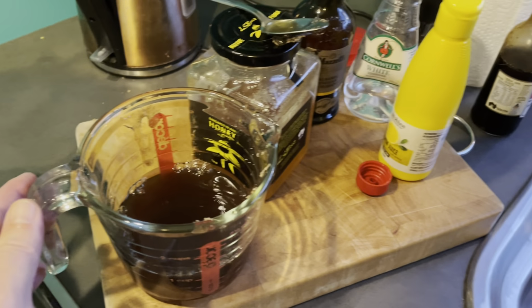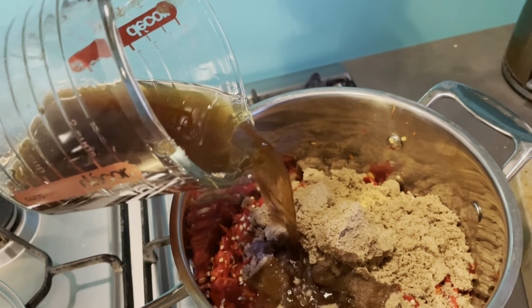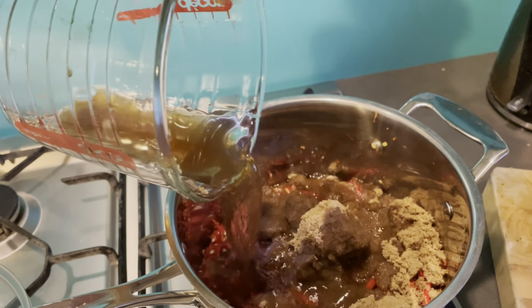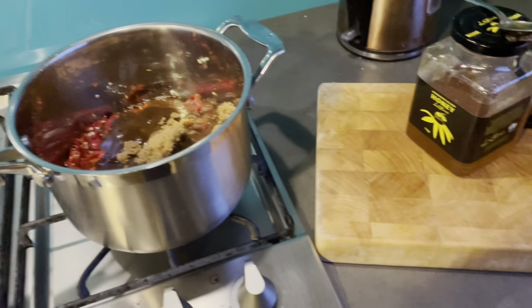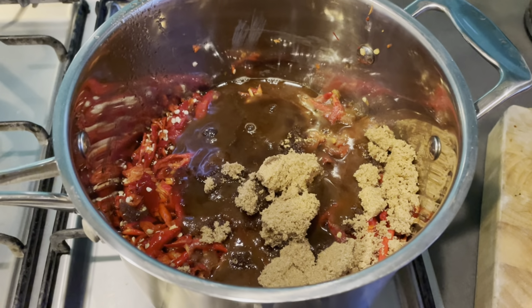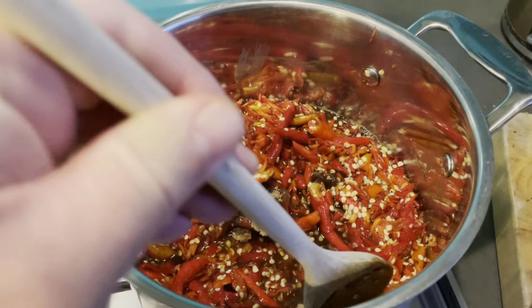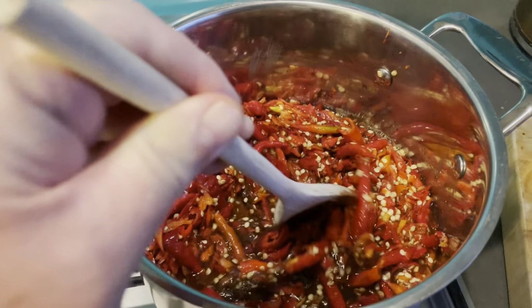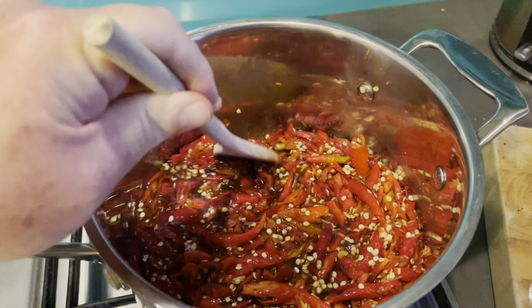And here we go. Pour it in. Now I can always fine tune it as I go, I guess. So interesting to see how this is all going to pan out, as they say. Whether it ends up being a hot hit, I'm sure it'll be pretty good. Yep, I'm sure it will. All right, I'm pretty happy with that consistency. Now that all the sugar and vinegary goodness has been mixed in, I think that'll be great.